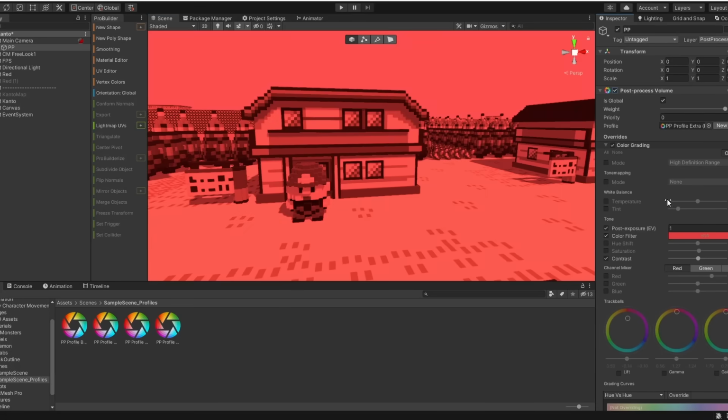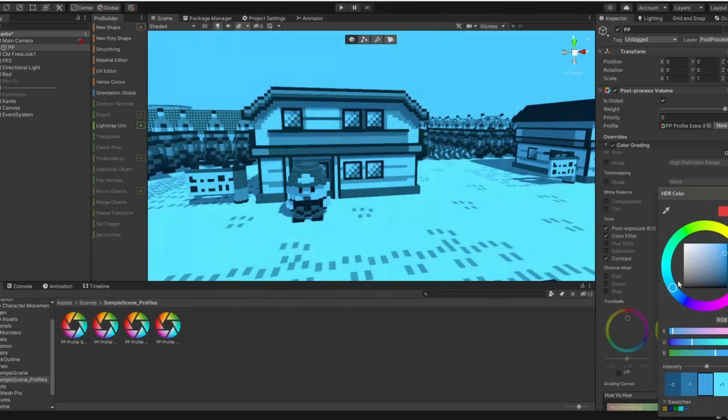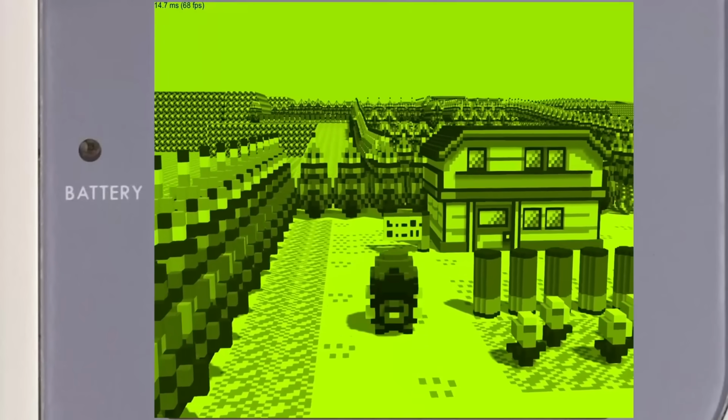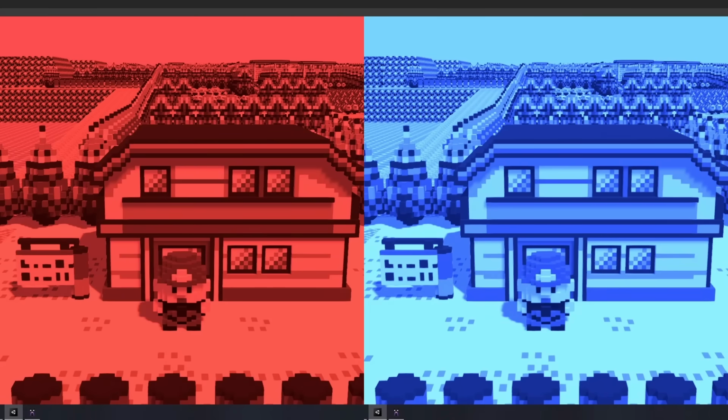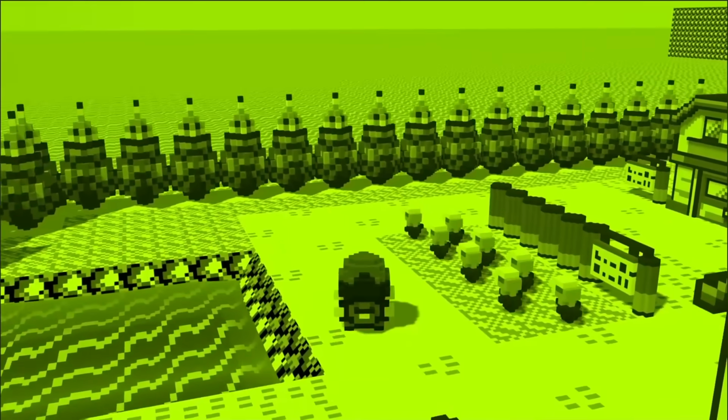Since everything is monochrome, you can basically dye it any color that you want, so instead of it being all black and white, you can dye it a shade of green, and make it look like a game straight off of a Game Boy, or you can dye it red or blue to match the names of the original games, and I made it so that you can switch between these color modes at any time. But let's not get ahead of ourselves yet.